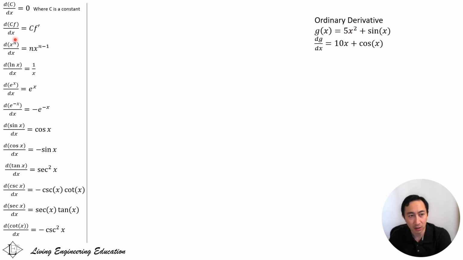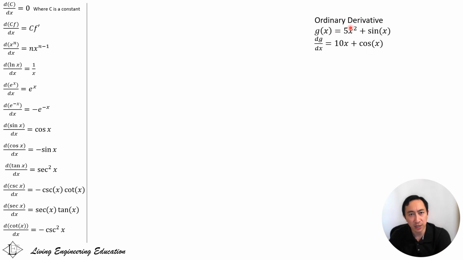So I'll go back here to my table. So I take 2, which is my n term, 2 times x to the 2 minus 1, or x. The derivative of x squared just becomes 2 times x. So it's 5 times 2 times x, which is 10x. And then separately I have sine x. So the derivative of sine x we see here is positive cosine x. So we have it there, right? So simple, you've done this before. This is your ordinary derivative.